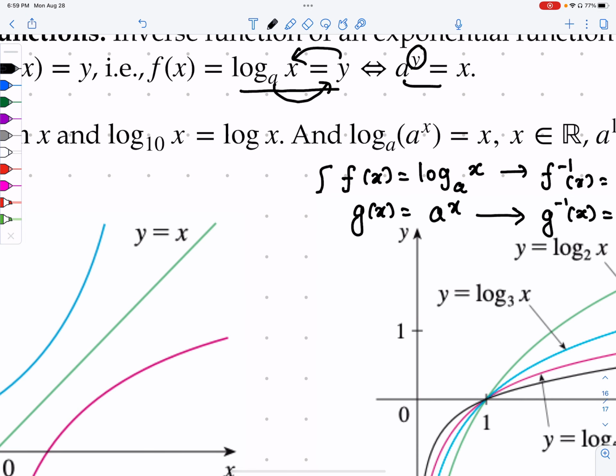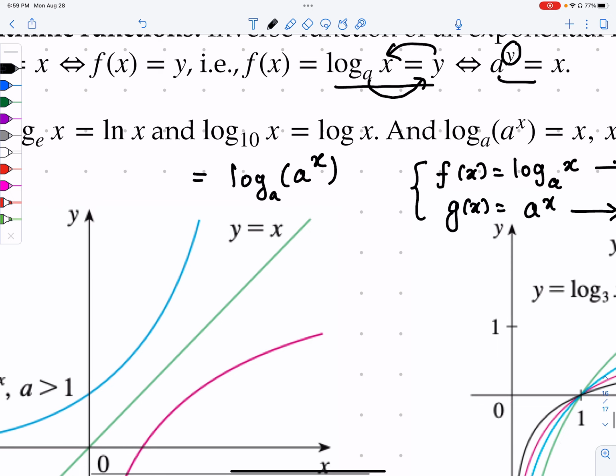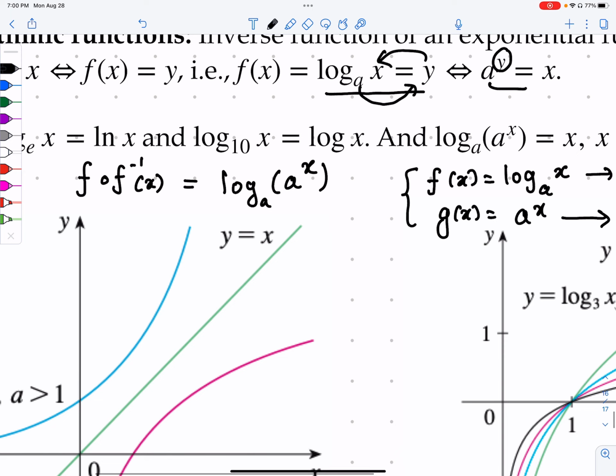So I want to quickly combine these two together and tell you log of a to the x of a, which is basically what we have here is, if we go with the language of f, what we have is f composed with f inverse of x. If f composed with f inverse of x, as you know, these are inverse functions, will give you x as the value. And similarly, the other way around is also true.